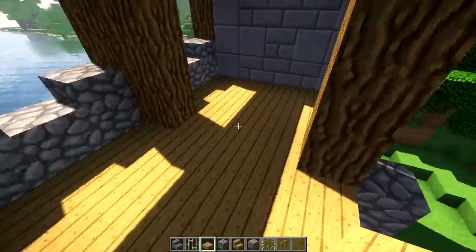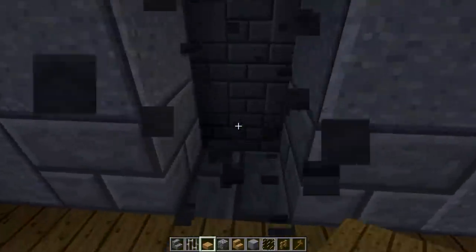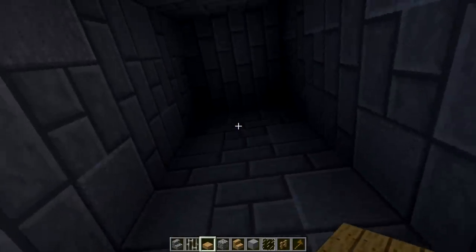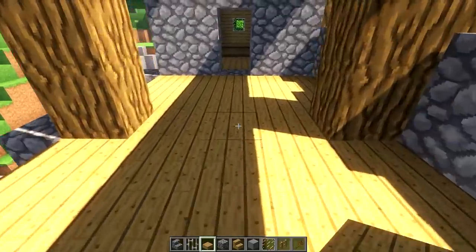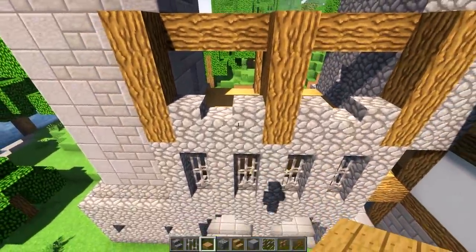There we go, got a bit of our floorage going on there, no problem. And you can also come through into this tower as well. And I'll leave you to put ladders and all sorts of things to get up to the top. There we go. Okay, so a little bit of detail on the inside.